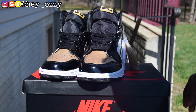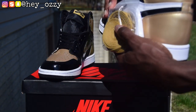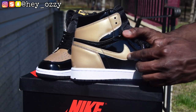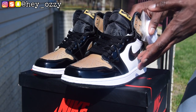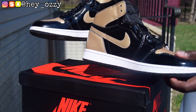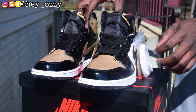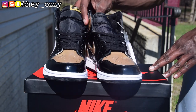Something I'm going to point out is the Wings logo. It's black, which is pretty cool. On the back of the shoe, you can see the gold box that connects the swooshes. Like I said, on the medial side, the swoosh is gold, and on the other side, the swoosh is black. So you have one different color swoosh on each side. Black on this side, and gold on this side. Let me show you guys both at the same time. Gold, black. Tell me, which side do you like better? I think it's pretty cool. It's like you're wearing two different shoes, but they're both the same. I kind of wish that the gold swoosh was on this side, but, you know, beggars can't be choosers. The shoe is still pretty nice regardless.